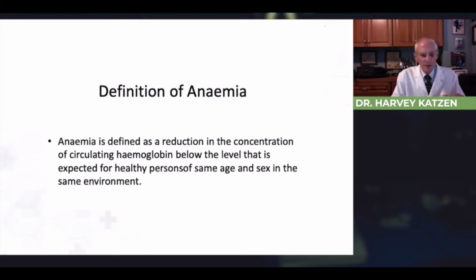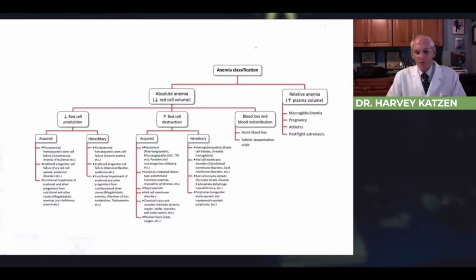So anemia technically is a reduction in the concentration of circulating hemoglobin below a level that has been defined as normal for a person, and age and sex do affect what we refer to as the normal levels. Let's make it easy. All the way on the right is what we'll call pseudoanemia. So in this case, the patient has an elevated plasma volume, such as a pregnant woman who has an increased volume of fluid and is artificially diluting her red blood cells. So she's not truly anemic.